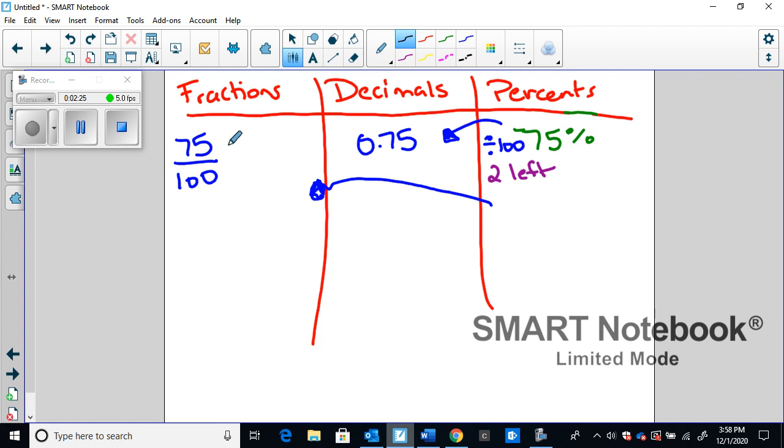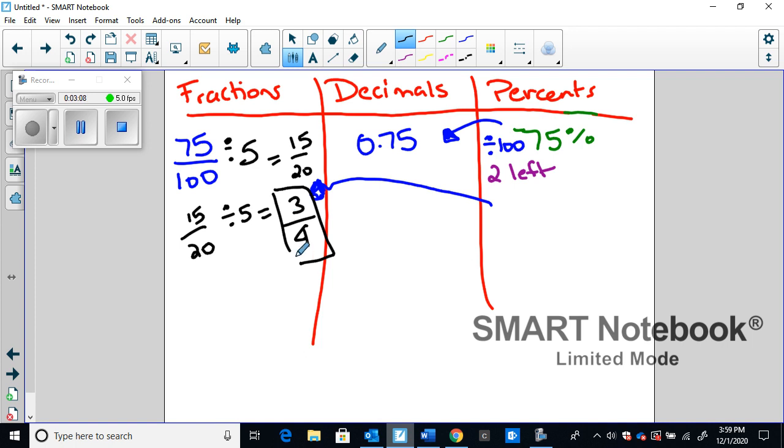And so we're going to divide the top and bottom by the same number, and it has to give us a whole number. So if I tried to divide 75 by 2, for example, that's going to give me a decimal number, so that wouldn't work. I can't divide it by 2. But I can divide top and bottom by 5 here. So when I divide 75 by 5, I'm going to get 15. And when I divide 100 by 5, I'm going to get 20. Now, if you notice, 15 over 20, we can actually simplify or reduce that even more. We can divide top and bottom by 5 again. I get 3 over 4. That would be my final answer because I can't divide top or bottom by the same number anymore.